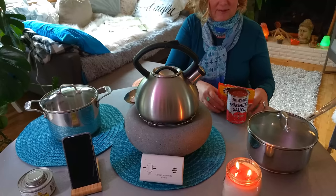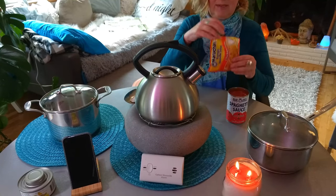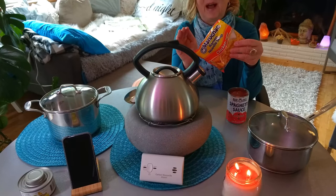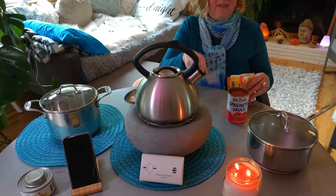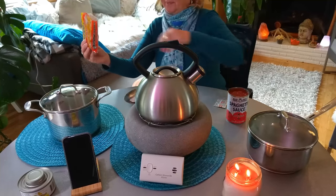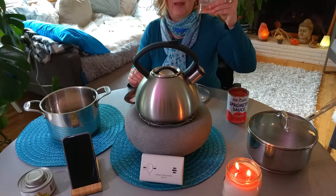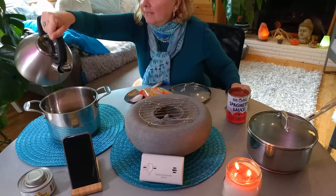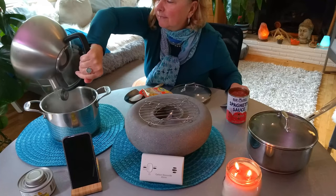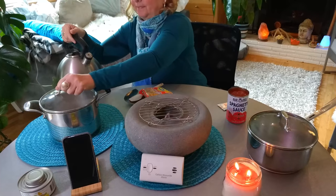So the first thing I'm going to do is make our spaghetti noodles. Now I'm using just regular ramen noodles because they cook fast and they've actually got great flavor. So all we need to do with these is put them in a pot, save the spice packet for another recipe, pour your boiling water over your noodles to cover, and put a lid on it.